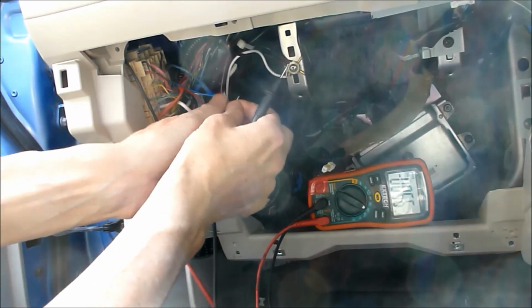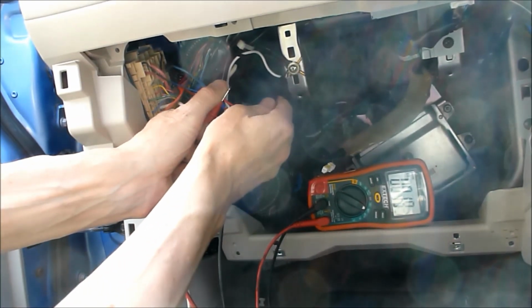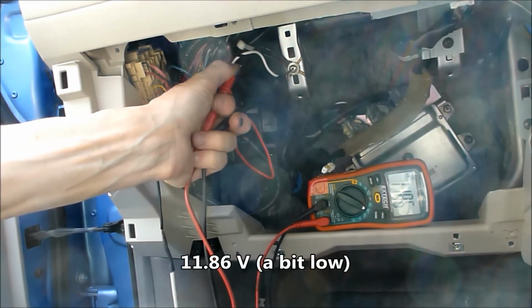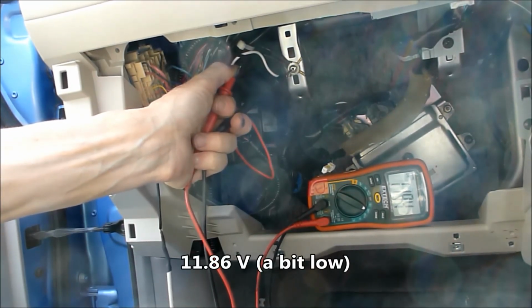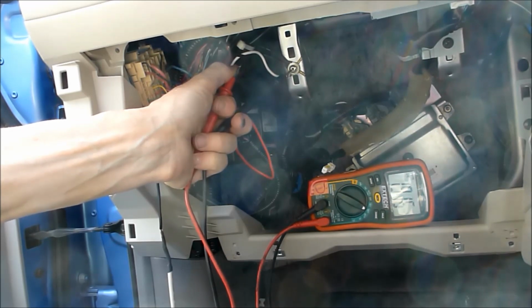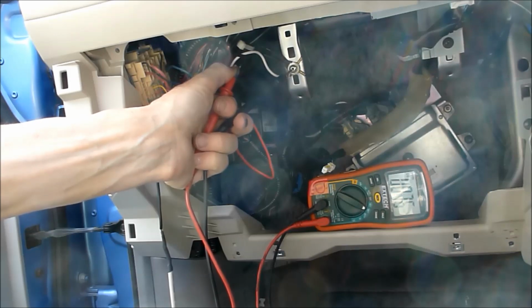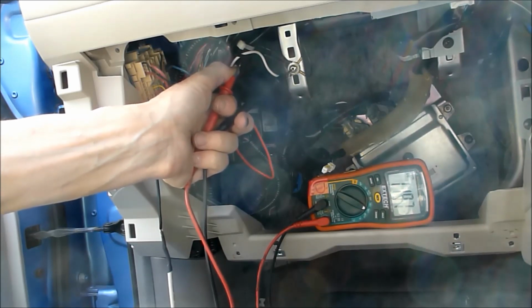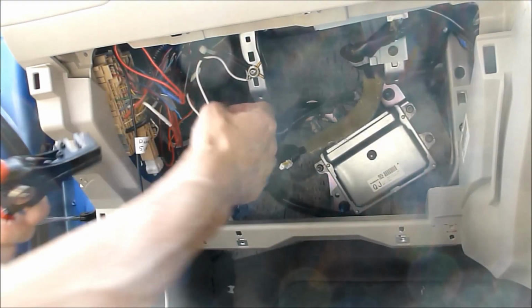Where are we here? So it's 11 volts with the power turned on and drops to zero. That's just reading millivolts. Capacitor's discharging slowly. There it goes. And then back on. So that's good. That'll turn the dash cam on. Perfect. Okay.